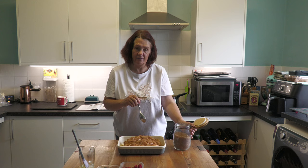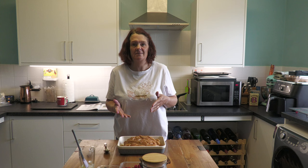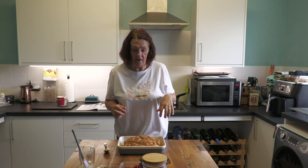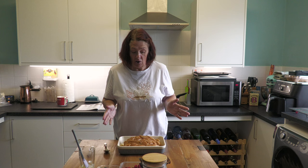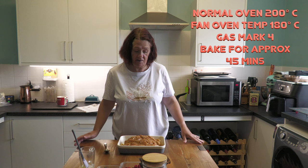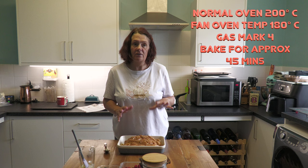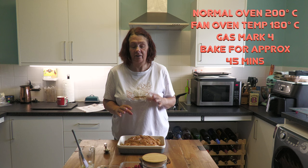This recipe is a jumping off point, so you add or detract whatever you want. One thing I think would be really good is if your kids will only eat raspberries, rather than stuff the whole thing with raspberries, why not get some chocolate chips or even chocolate chunks and put like raspberry and chocolate - that would go absolutely fantastic. So this is now ready to go into the oven at 180, gas mark four. If you don't have a fan oven it's 200 degrees, and it's going to go in for about 45 to 50 minutes. I'll probably check it after 40 minutes, and because everything's come straight out of the fridge it will take a little while to warm through, so keep an eye on it - you don't want it to burn.